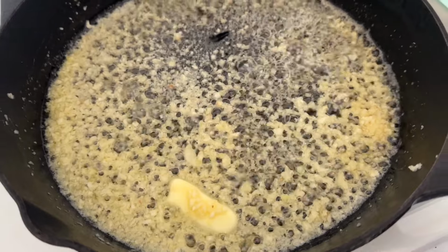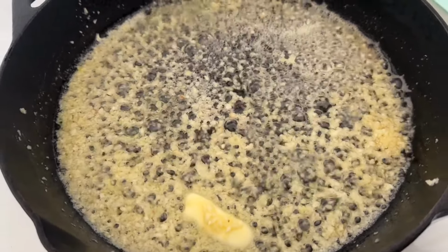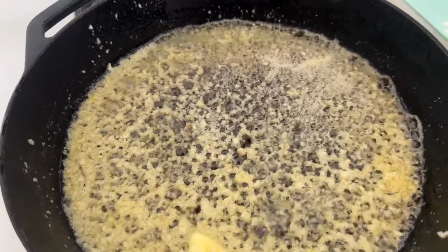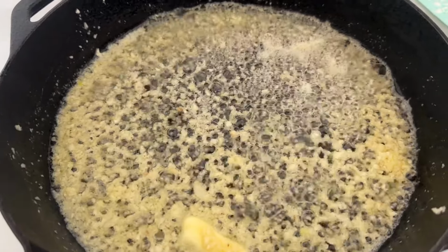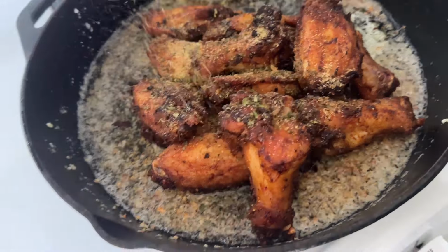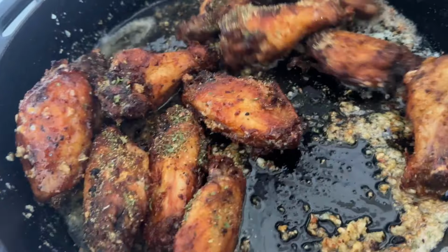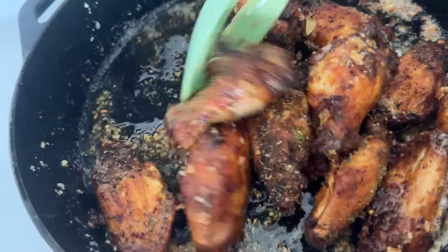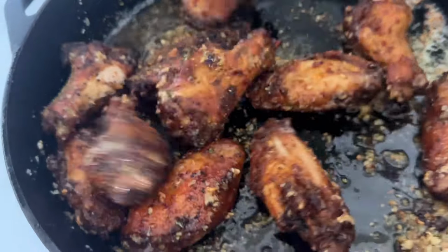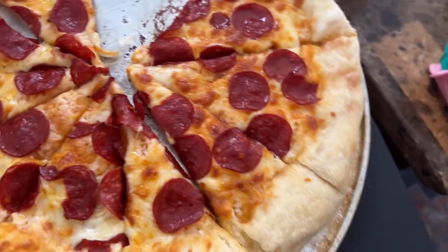Melted some butter and then added garlic. And now we're gonna toss the wings that have been in the air fryer. And we will add a little bit of lemon pepper and some dry parsley. Lemon pepper. I'm about to serve baby Hafsa wings to take one slice for baby Hafsa.